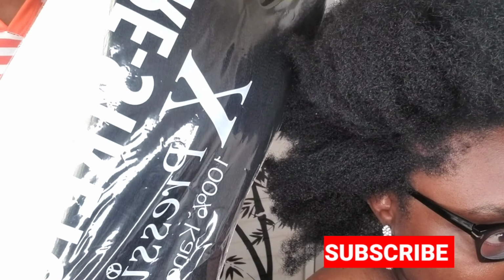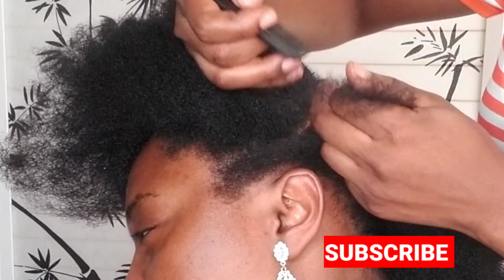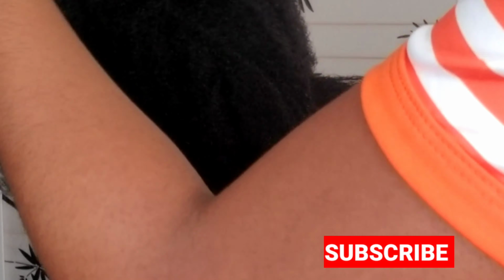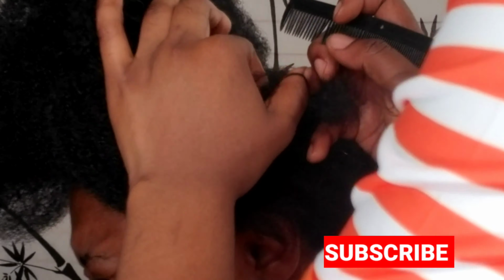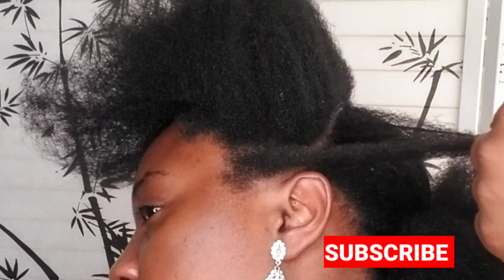So I'm going to be using pre-stretch expression hair to achieve this look. So firstly, I went ahead to part the hair in small pieces the way I would like the size to be, and just cornrow it up. And you can see I didn't straighten her hair.